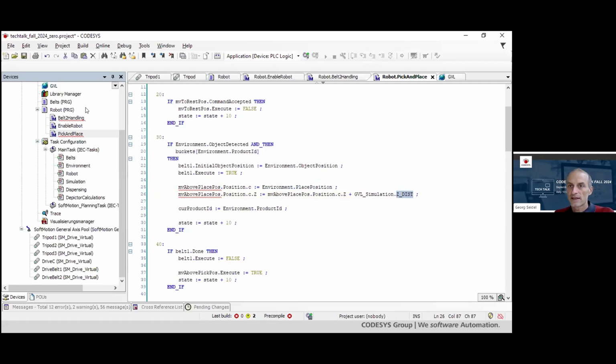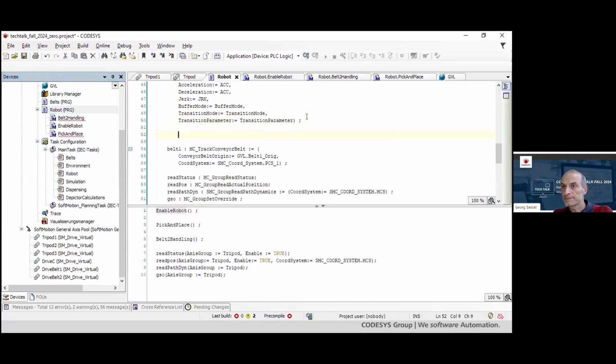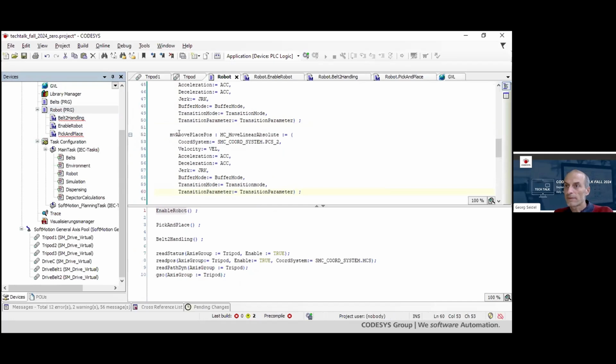Okay. So now we just need to declare the missing function blocks. And this would be move above place position. Just add them here. Copy it, move above place pos. It's the move linear absolute in PCS2.